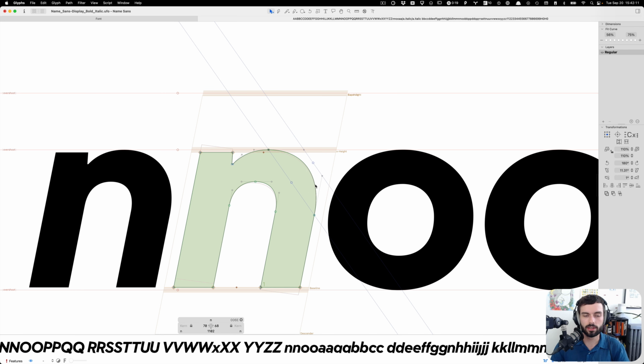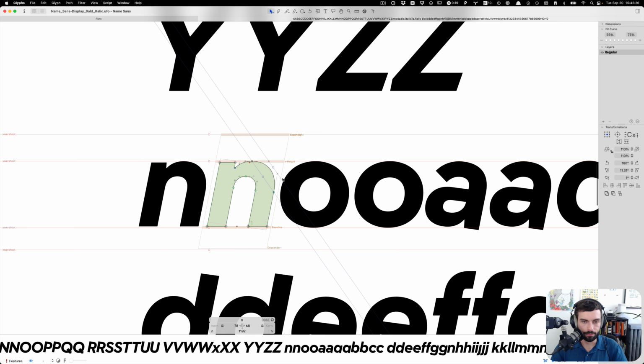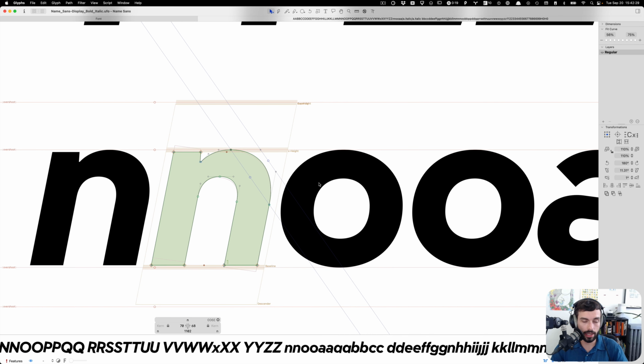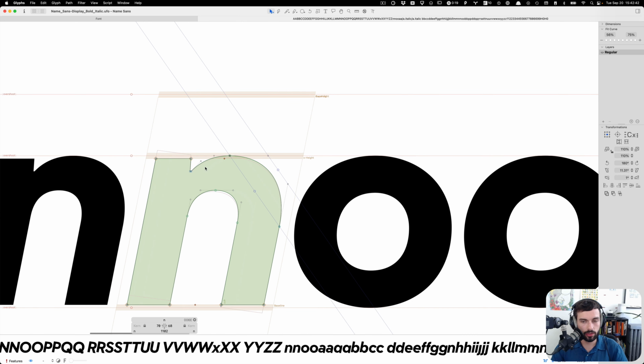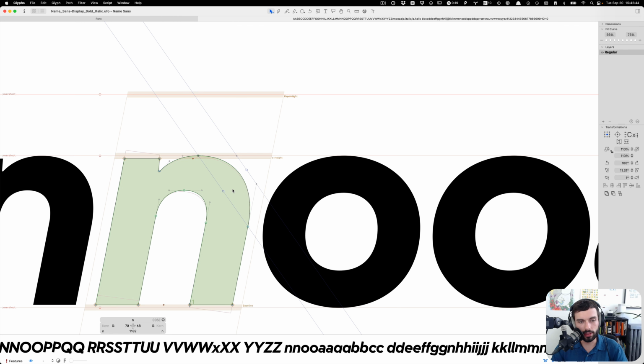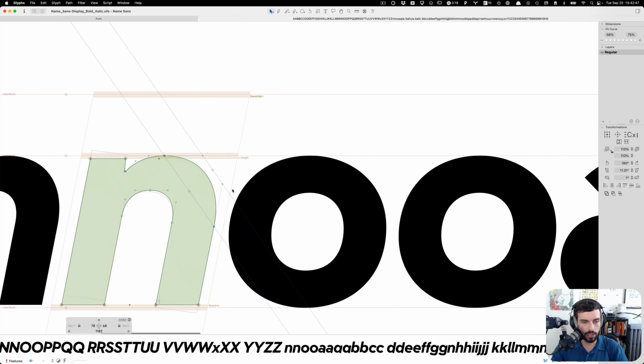An unbalanced set of handles can achieve a very similar curve some of the time, but it has a little less predictable interpolation, especially between here and the hairline. For that reason, and also slightly less predictable conversion from my cubic Bezier drawing, which is this OTF flavor, this gets kind of nerdy, but basically you get slightly less predictable results when you convert this source format into a TTF.